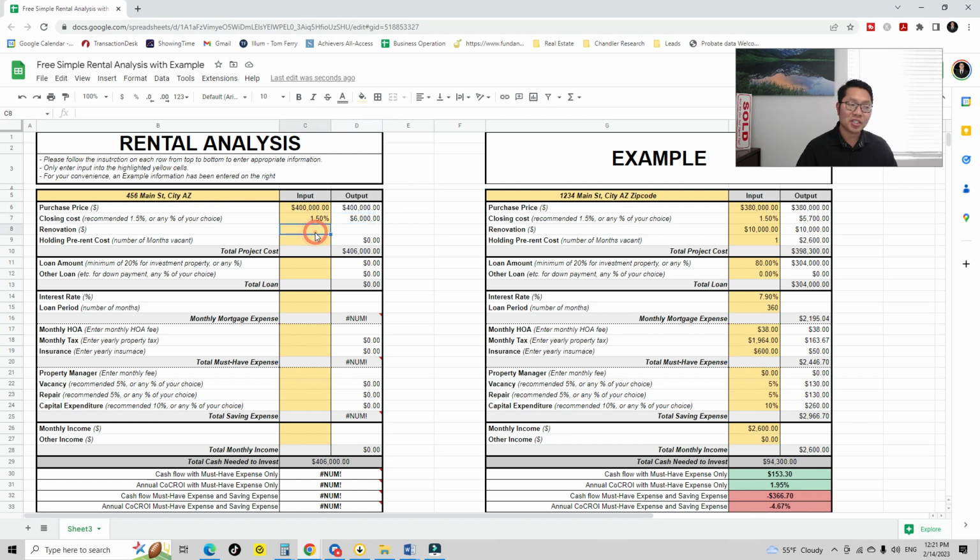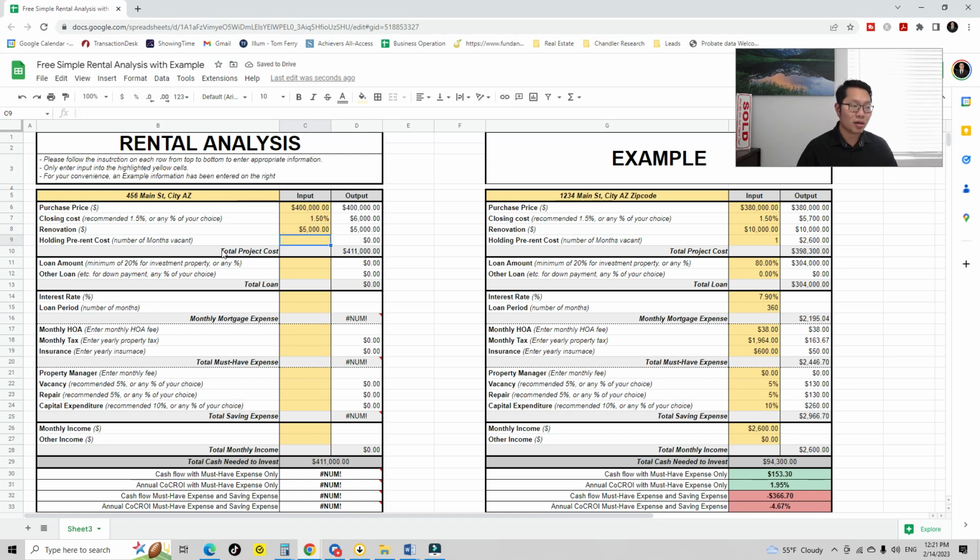Okay, renovation. Let's look at the property. It's just an estimate of how much. Let's say it needs to have the carpet replaced, or some paint touch-up, maybe the renovation is very minimal, 7 or 8,000. But if it doesn't need anything, you can enter zero here to indicate that there's no work. The house is ready to move in, ready to rent. And here you can do, let's say, 5,000 for renovation cost.